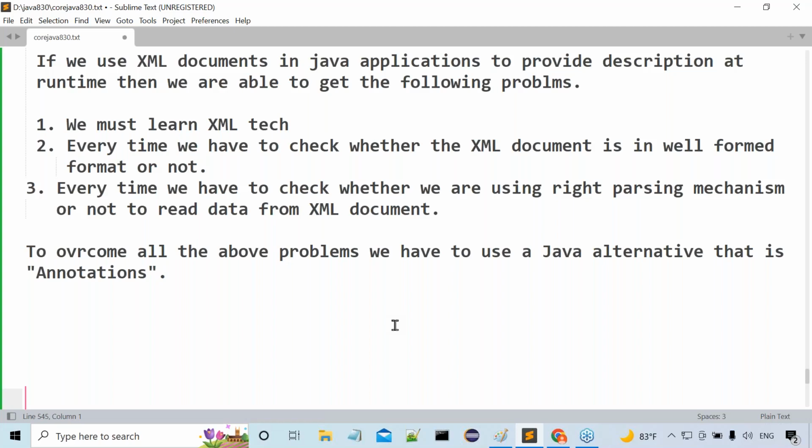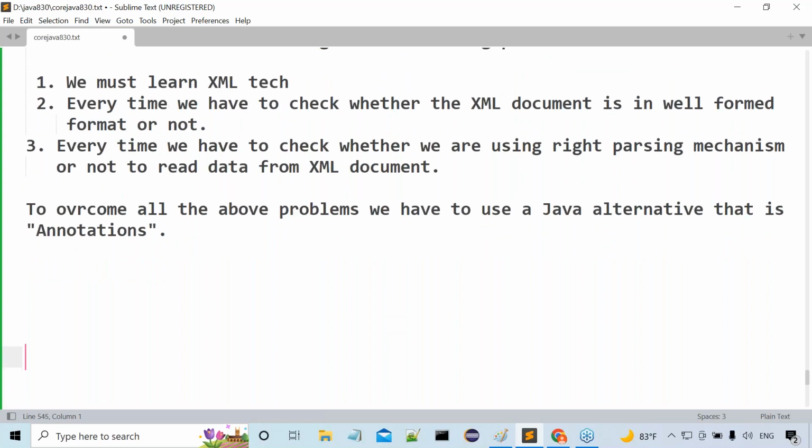Right, guys? Observe carefully. If you understand it, I have a question. That means I want to give a small note. What is the note here? In enterprise applications, wherever we have used XML documents previously, there we are using annotations as an alternative.